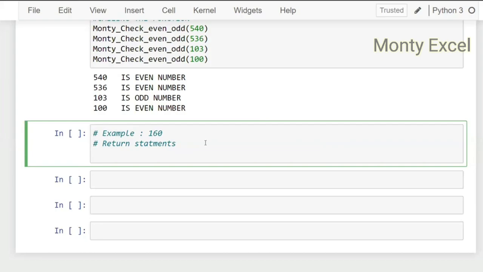So in Python programming language, return is a keyword. By using this return, we can return the result to the parameters you provided. I'll show you an example. And it is not mandatory, as I mentioned. If there is no return statement in the function, it still works, because by default it returns None. In my previous examples I did not use return, but it is still working, right? But let's see an example now.